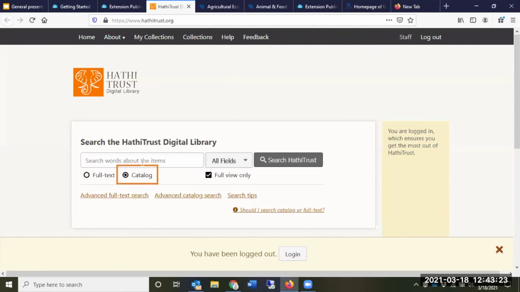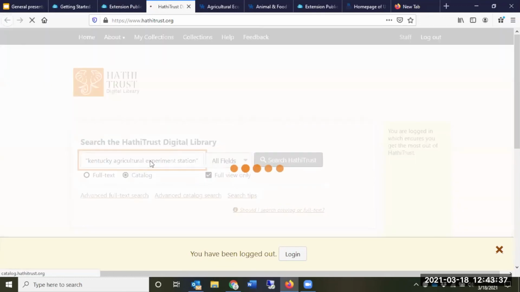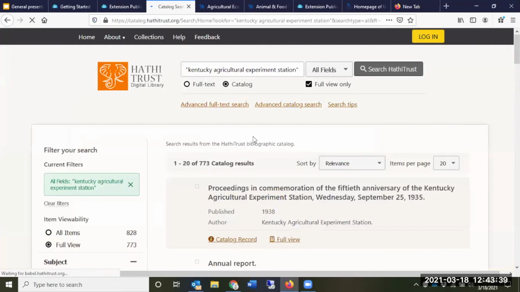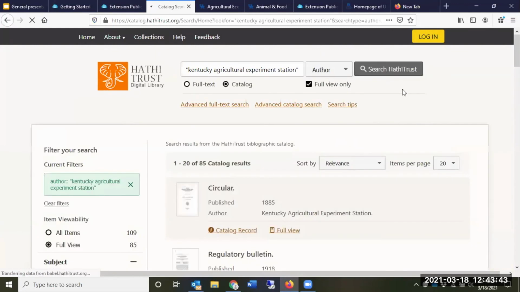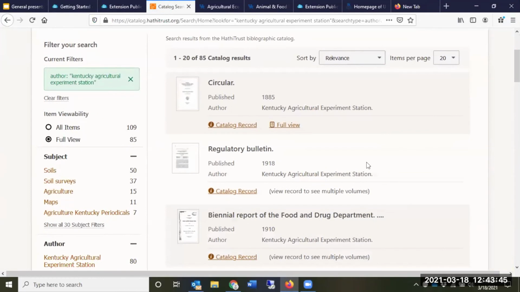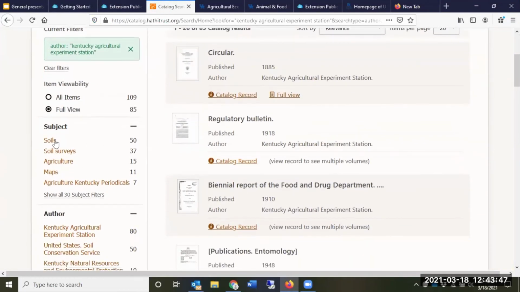So if I do a catalog search here, just to see what they have available for station. Oh, I did not mean to do all fields. I want to do author. All right, that gives me an idea of what they have available, different formats here.